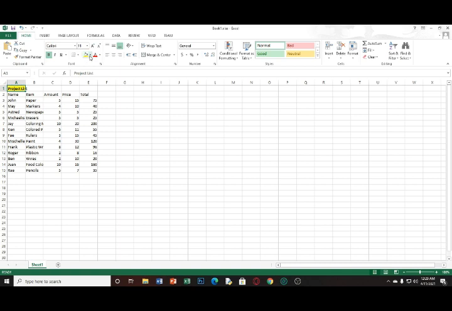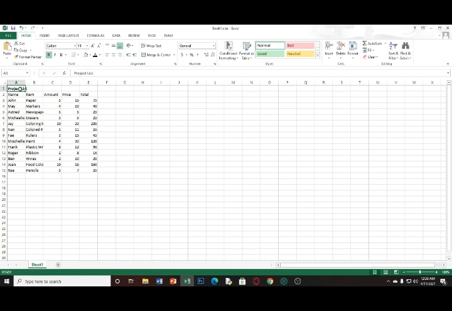So let's remove that for now using no fill. I can also change the color of the text itself, and that is also an option. So let me go back to black. So another thing we can do is italicize it or underline the text. Those are all good options to have. That will help the text to stand out a little bit.